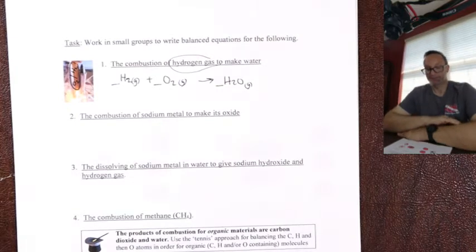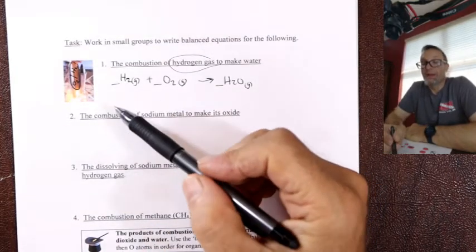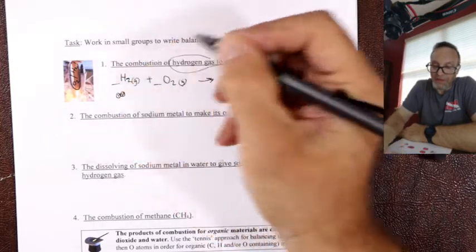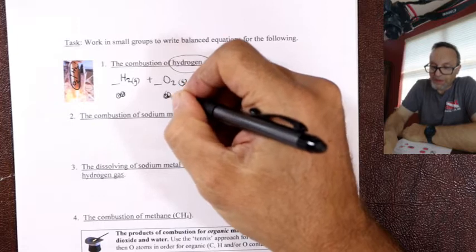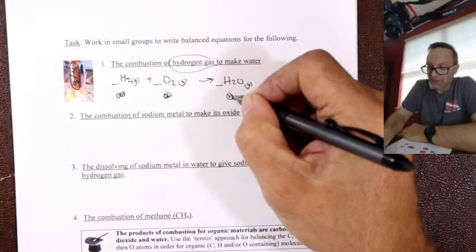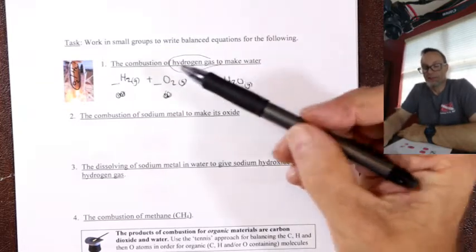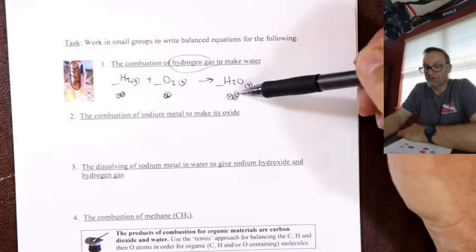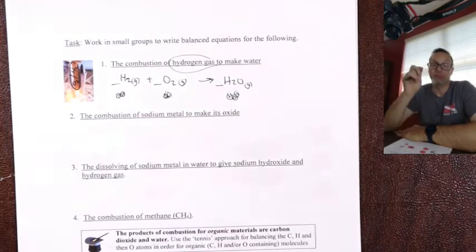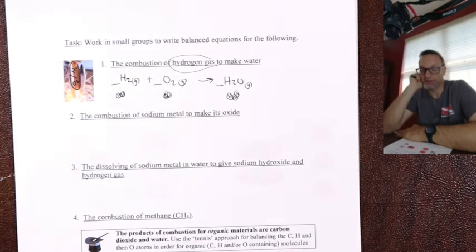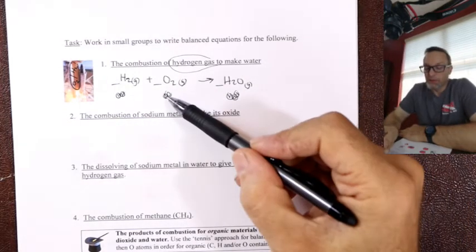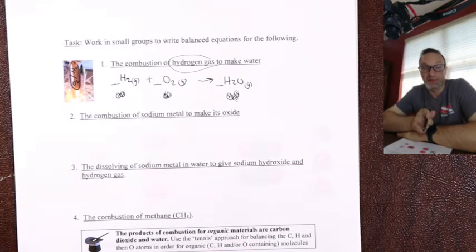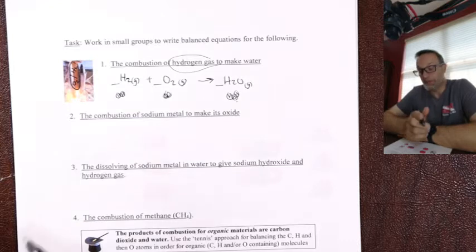Okay, now, draw a little picture. 2 hydrogens stuck together, fair enough. 2 oxygens stuck together, fair enough. And then H stuck to O, stuck to H, right? Let's balance it. Just assume there's 1s in front. 2 hydrogens, 2 hydrogens. Right off the bat, it's balanced with respect to hydrogen. However, 2 oxygens, 1 oxygen. Been waiting to say this all morning. Houston, we have a problem. Okay, so how are we going to fix that?